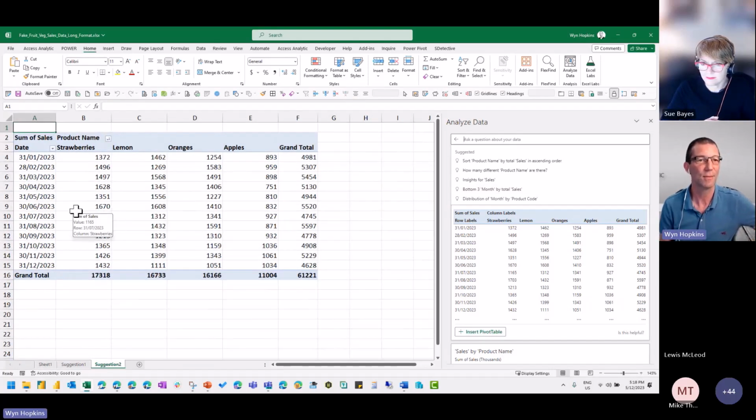There's my analysis, and I just prompted it. I didn't know what the formula was. I've just created this. So these things working together, this analyzed data is pretty cool. It doesn't explain how it did it though, which is the bit I don't like. The bit I love about ChatGPT is you can ask it, how the hell did you do that? And it'll show you and walk you through the steps.